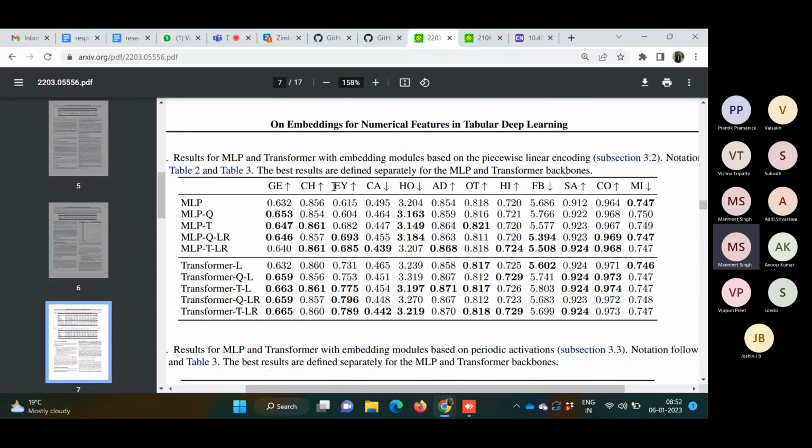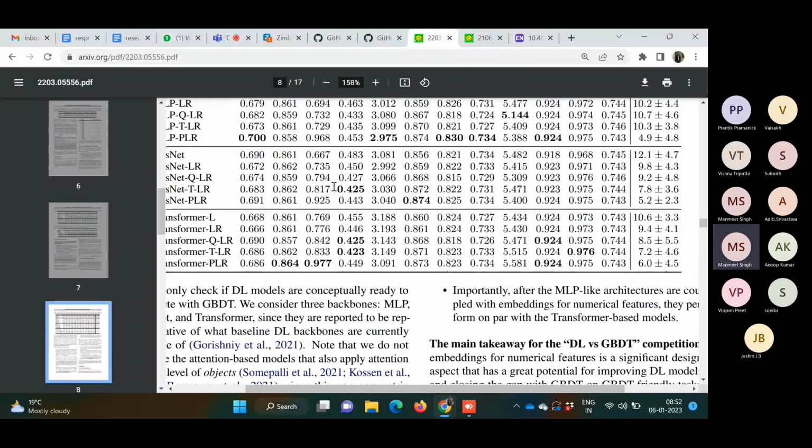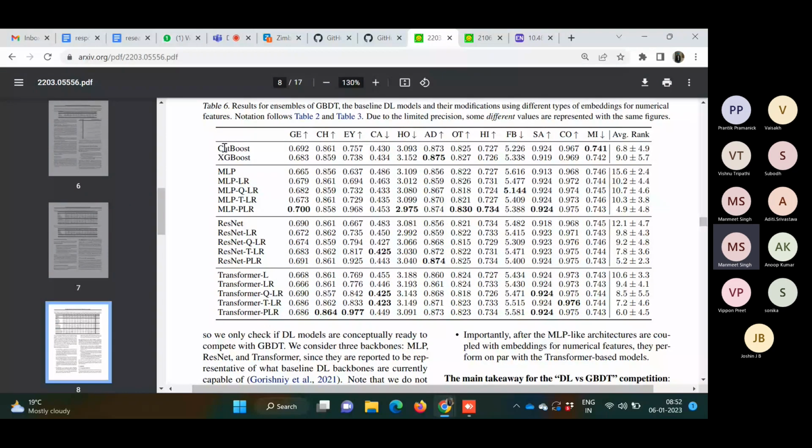There are so many options for embeddings that they have provided. They also compare with CatBoost and XGBoost, which are the standard state of the art in any kind of tabular problems. But you can see that the deep learning models are outperforming XGBoost, for example, for the California housing prices dataset.